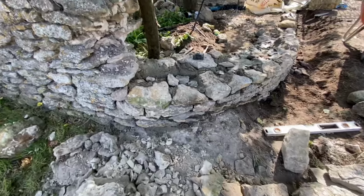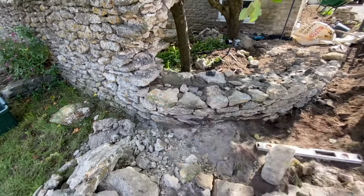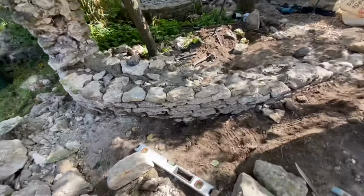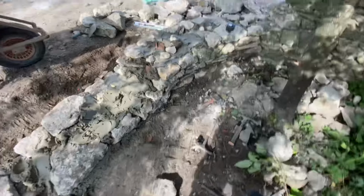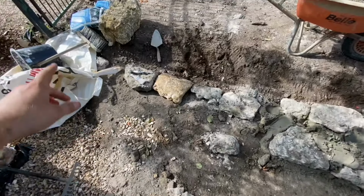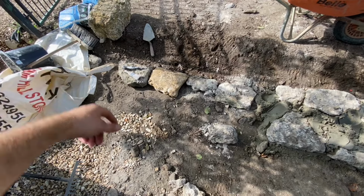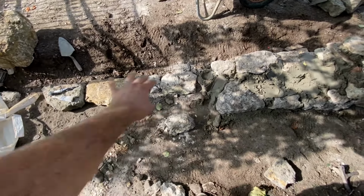You know, keep it like this really, but yeah. So all that needs coming out basically. But yeah, no, she's looking all right. We'll spend the afternoon continuing with the curve, and then we're going to start thinking about sorting that fence post out. Get that sorted. Lovely job, we've got a baseline there.